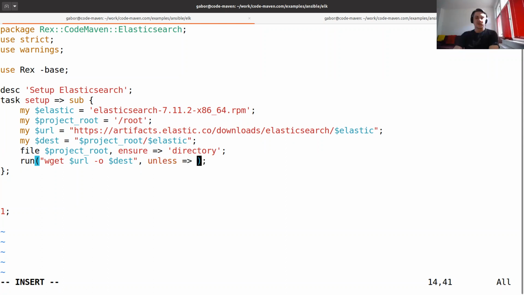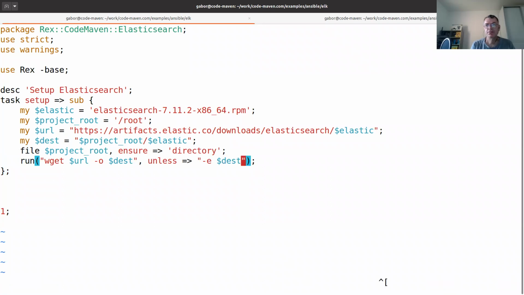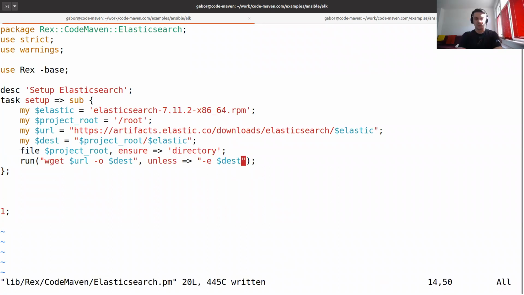And then we can write a shell command that checks for existence, right? Which is what, same, minus e, and test, yes. So if not, exit, test, yes.